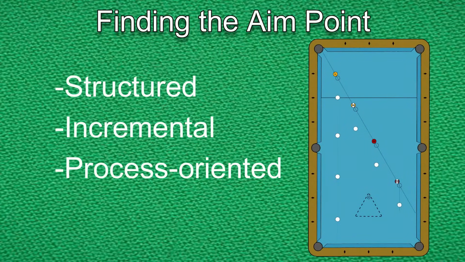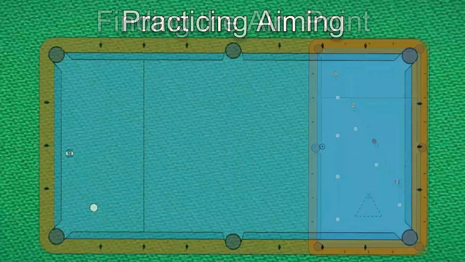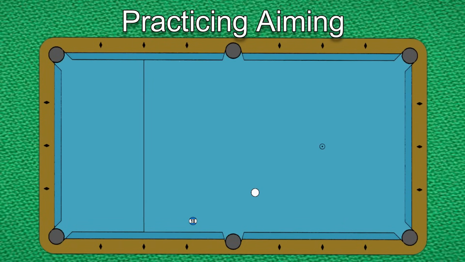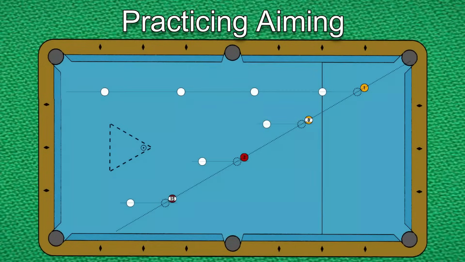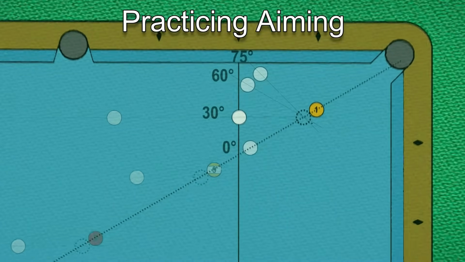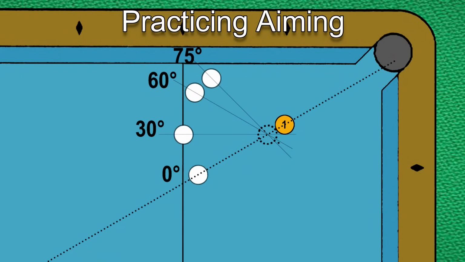Now let's apply what we've learned to aiming cut shots located anywhere on the table. The variety of shots on a pool table can seem infinite, and I hope I've shown that practicing them in a random fashion can only lead to limited and slow progress. Once you feel you've started to become comfortable with the half-ball hit, you can begin to experiment with other cut angles. For example, if your cue is pointed halfway between the center of the object ball and the object ball's edge, that's a 15-degree cut shot. If your cue stick is pointed that same distance past the object ball's edge, that's a 45-degree cut shot.